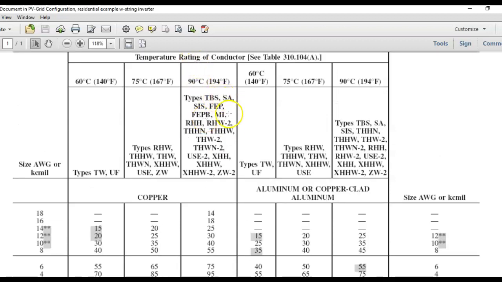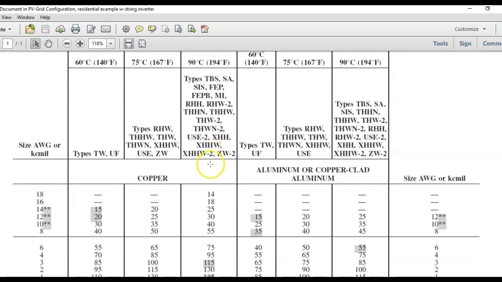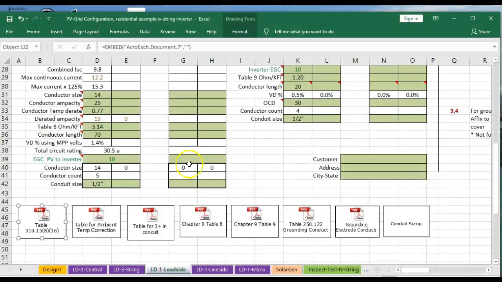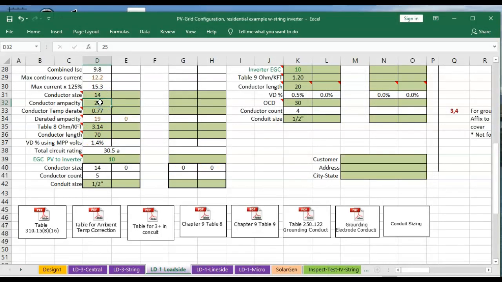So most of our equipment, our DC equipment these days is rated 90 degrees, and our conductors certainly are. So this would typically be the column that you use to find the ampacity of that conductor. So we have a number 14 rated at 25 amps. Click out of that. Put that data in. 25 amps is the rating.